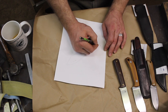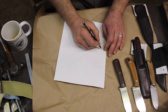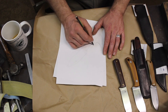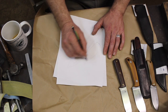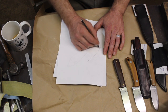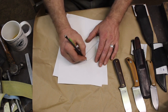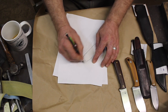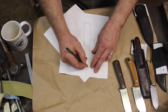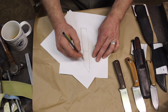So you're never starting to just draw a single line when you're doing this. This is sketching, and I am by no means an artist. I don't know what I'm doing when it comes to drawing whatsoever. I just know how I like to draw knives. And so what I like to do is just kind of start sketching some lines and seeing where I can get that knife to emerge from. It gives me a chance to start honing in on what I have in my mind for a picture of a knife and make it come out on paper a little bit. And unfortunately, this brown paper underneath my typing paper here is all lumpy and stuff like that, so it's making this a little more difficult.